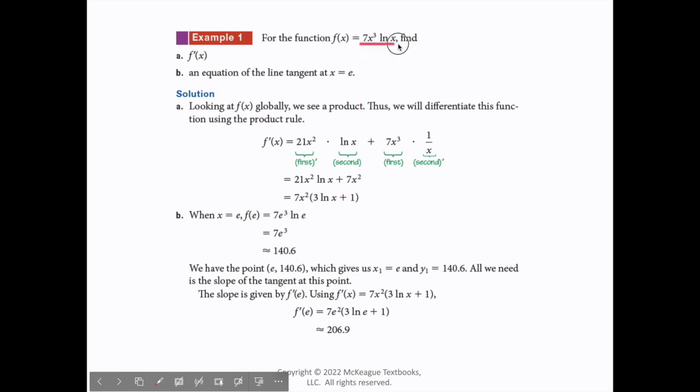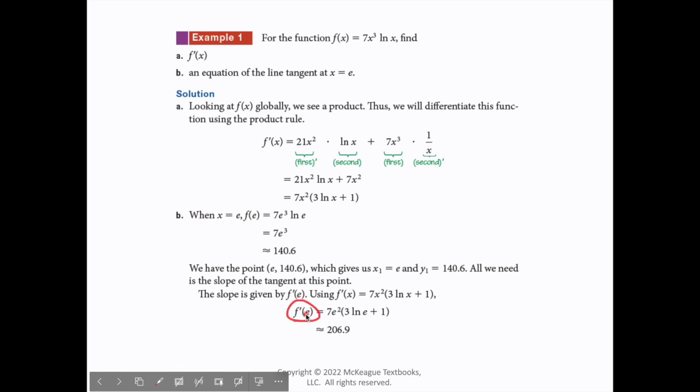So that's up here. So 7, and then e goes in for x, so we have e to the third times natural log of e. When we simplify this, we get natural log of e. We know that that's just 1, so we're left with 7e to the third. That's this. And then if you want to take it further, you can approximate it using your calculator as a decimal. I personally would leave it as exact and wait to round at the very end. So now we know that we have this point on our function, and this is the point in which we need to find our slope.